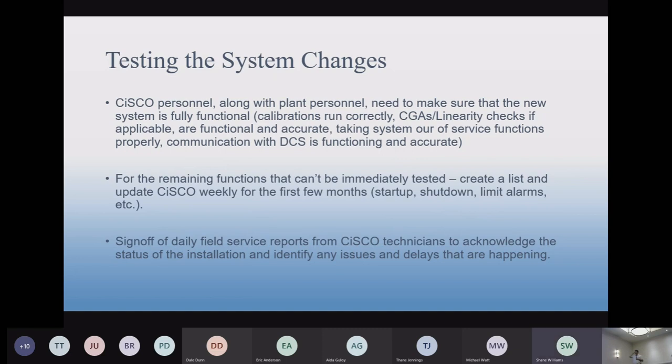Okay, testing this system. We've really improved our in-house testing over the last several years, and we've gotten better and better, with a more regimented procedure. So this probably is not as big a deal as it may have been. When we do our testing, we test all the I/O, look at the software, and make sure everything's good. We get to the site and find out the customer's not happy with something in the software: the report doesn't look right, or doesn't have the right data. So we want to let you know that there's going to be a time period where we rely on the customers to review the software and make sure it's working the way they want it to. If there are any problems, we're going to fix them before we consider the project complete. So that's that.